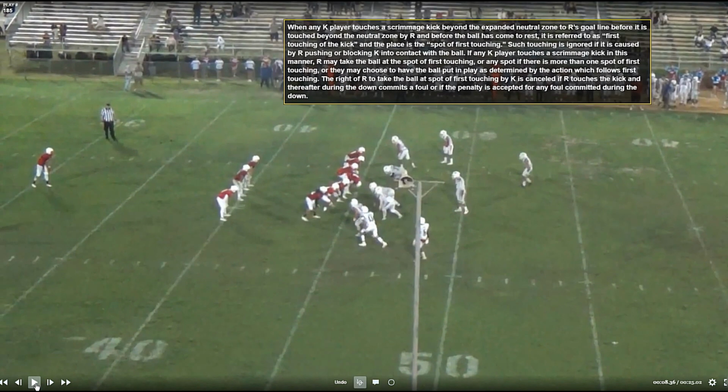All right. So the spot of first touching is covered under Rule 6-2-5. I'm not going to read this whole thing to you. Basically, what it says is that if R does not touch the scrimmage kick beyond the neutral zone, then any spot of first touching by K could be a spot for the next possession by R. So if K touches the ball at the 10, and then they touch the ball at the 5, and then they bat it back, and it goes to the 15, and there's another touch or whatever, the receiving team has the option to take that ball at any of those spots of first touching. Make that clear. Or they can take the result of the play.